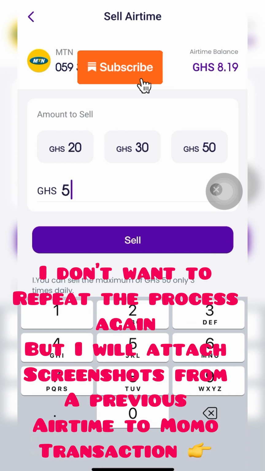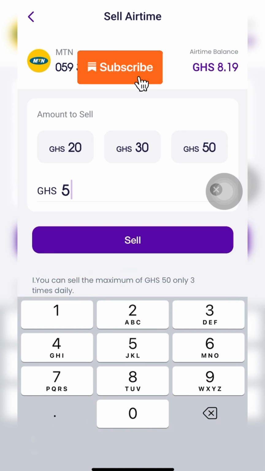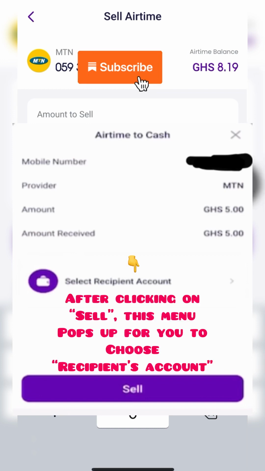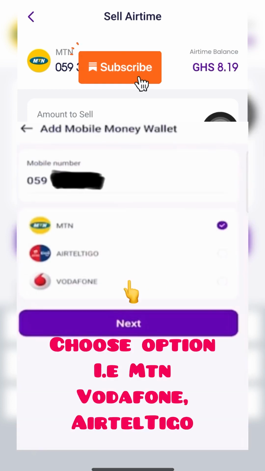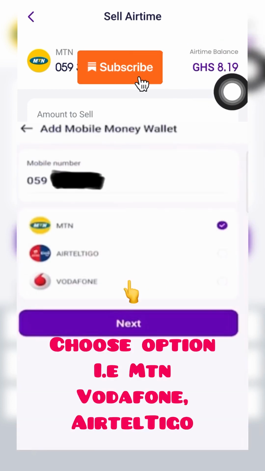I don't want to convert any amount to my Momo wallet for the meantime, because I do have enough money on my Momo wallet. But once you follow this procedure till the end, at this stage you have to just insert the amount. It could be 5 cedis, it could be any amount depending on your available airtime balance.